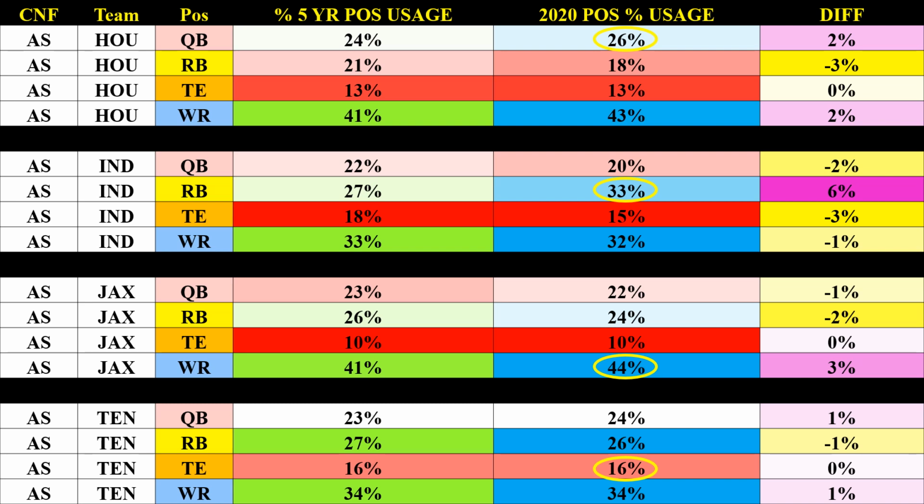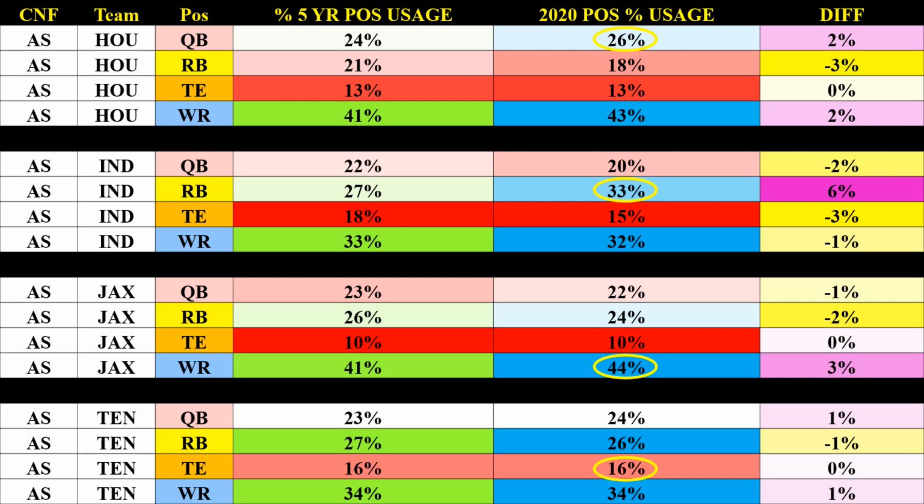Tennessee went out and got Julio. Well, they needed to. 34% usage here. That's still weak sauce. And they do not own any advantages except in the tight end, and that's at 16%. That's really not so great. And they lost Jonnu, so I'm not convinced the tight end's the solution either. I think they're going to use Henry at 26% all day, all night, and hopefully pepper the wide receivers, Julio and A.J. Brown.